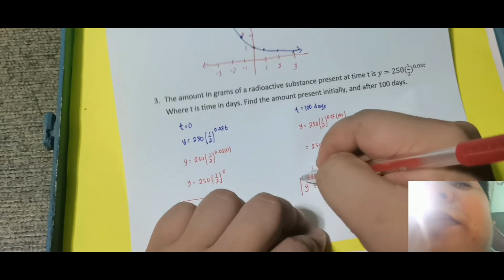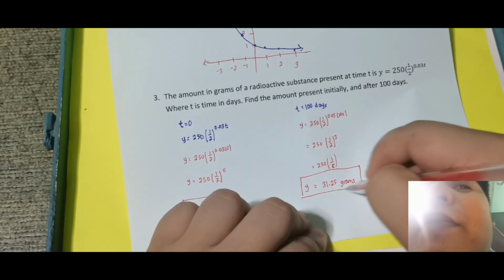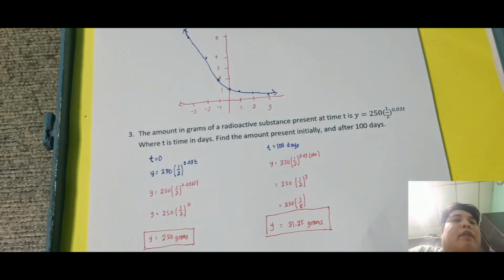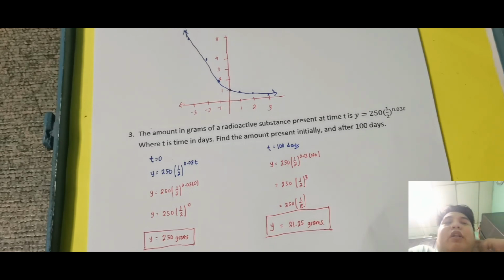So nangyari, nagdi-decay siya. Okay, so ayun yung, so obviously ganoon naman talagang radioactive substances. Nagre-react siya sa earth or sa something sa environment natin. So may mga radioactive talaga. So may mga radioactive decay din, radioactive na yung iba naman nag-i-increase. Okay, so ayun yung alam ko yung turo ng physics or chemistry.